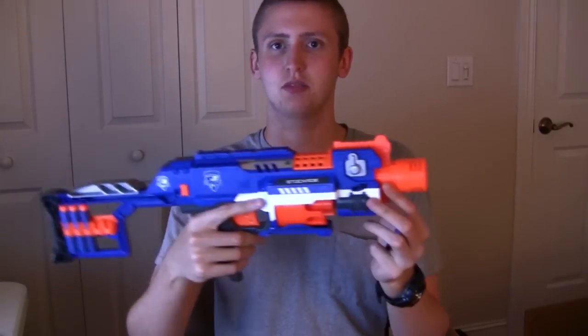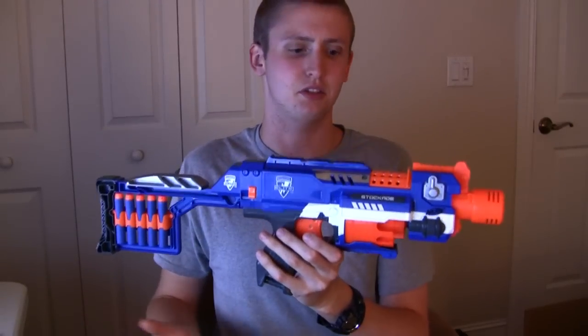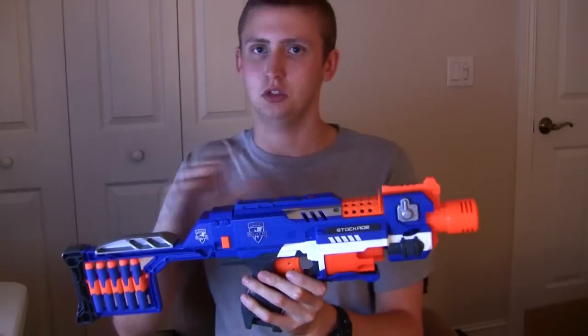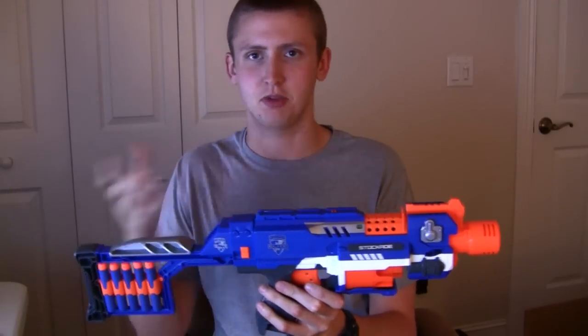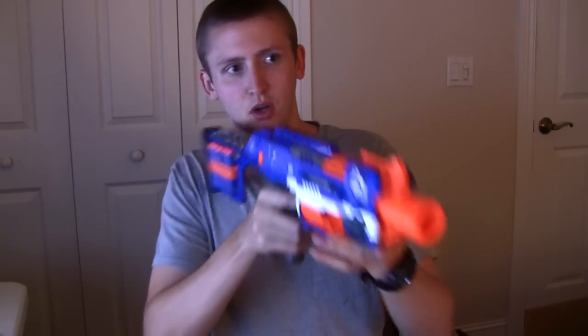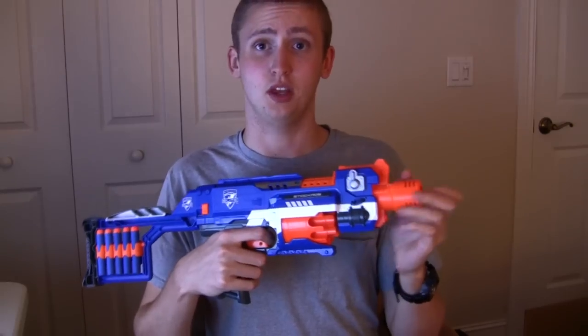Magazines make overall reload time much faster. The Strife is approximately the same size and you can get a much bigger magazine for that. But I can't complain about this blaster because it functions just fine and fires just fine. It's just my opinion of why would you use this when you should use magazines. One benefit of a turret rather than magazines is being able to front-load while you're ready to go — you can have it on, ready to fire, and push darts in while you're actually ready. Whereas if you have a detachable box magazine, once it's in, you cannot reload without taking it out, so you are vulnerable while reloading. So pros and cons with magazine versus turret.